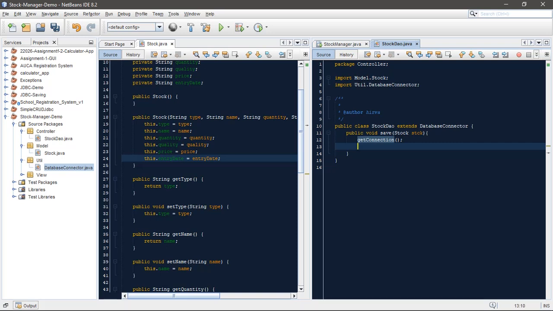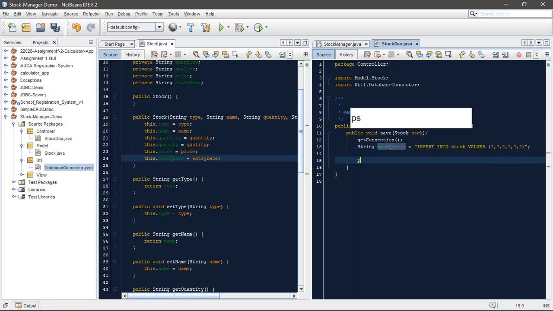So we're going to create a String saveQuery, and we write the normal SQL query as insert into stock values. Here we're going to put the placeholders representing the data that we're going to save in the database. In this case, I'm going to save 6 data, so I'm putting 6 placeholders.